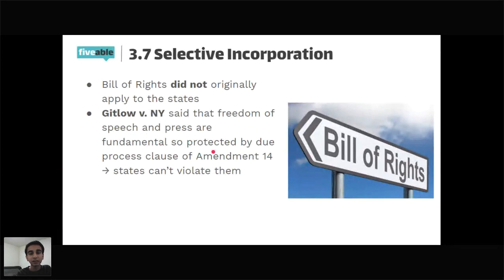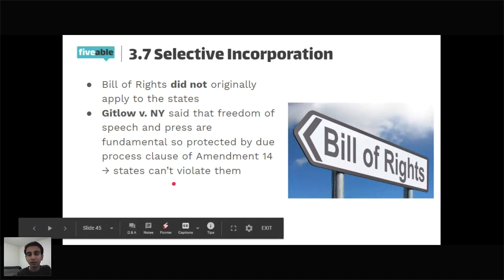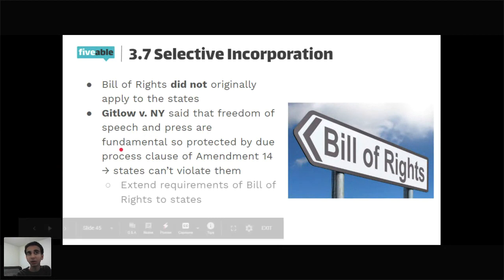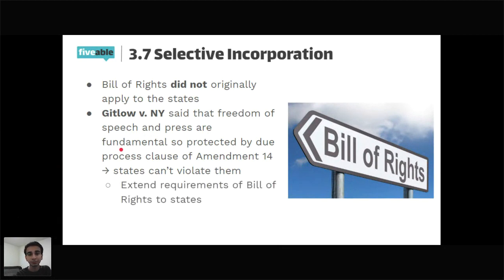So if they ever ask you about selective incorporation, the correct answer is Due Process Clause. They will not accept Equal Protection Clause. So just make sure that if it's about selective incorporation, the answer is Due Process Clause, not Equal Protection. Equal Protection, that's like Brown versus Board, that type of case.